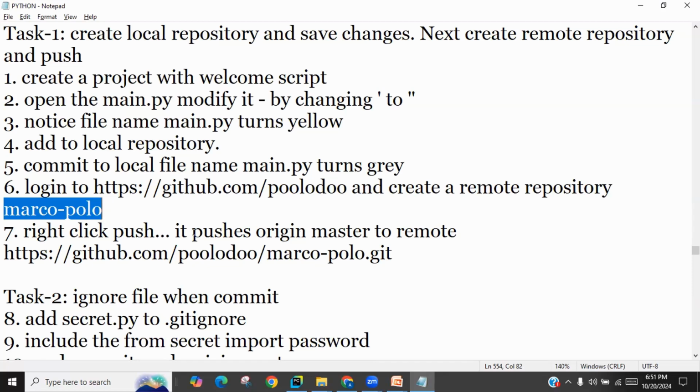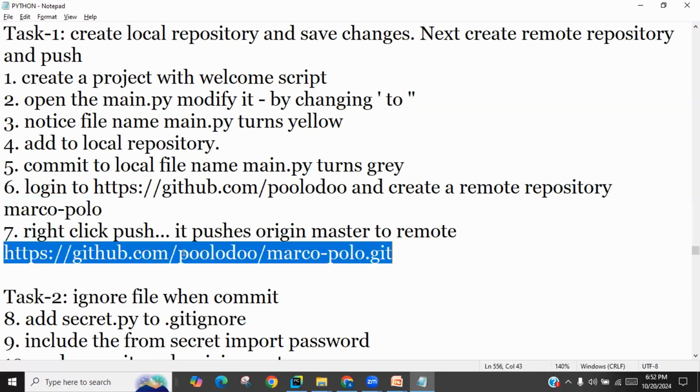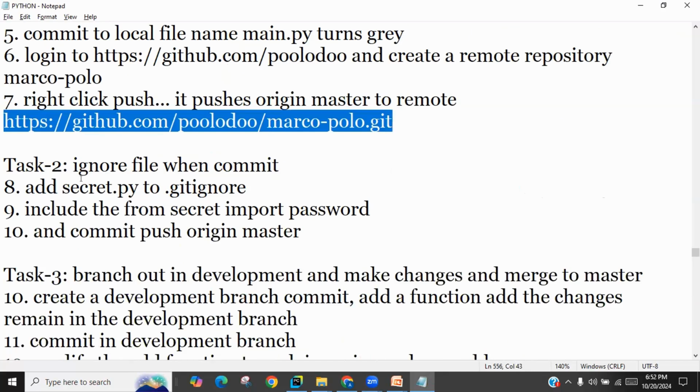This pushes the code from our project main.py into the remote repository, and the remote repository can be seen with this. So that's our first task. We'll do that in this session.